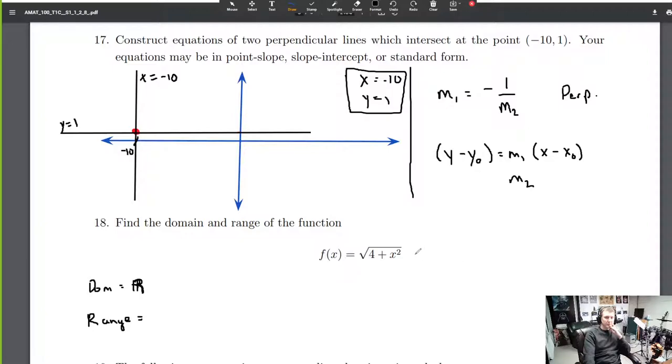Okay, so how small can we make it? Well, the square root is smallest. The square root function is smallest when you're taking the square root of 0, right? You can't get anything less than 0 if you're dealing with real numbers. But we can't quite get 0, can we? So we're going to try and get this argument as close to 0 as we can. And the closest we can get it is 4. We plug in 0 and we get 4. We can't make the argument of the radical less than 4 because we always get a non-negative number when we square a real number. So the smallest we can make this is 2. So that's the minimum.